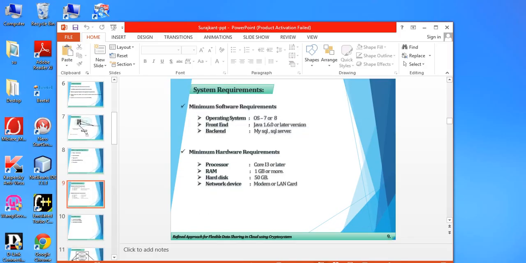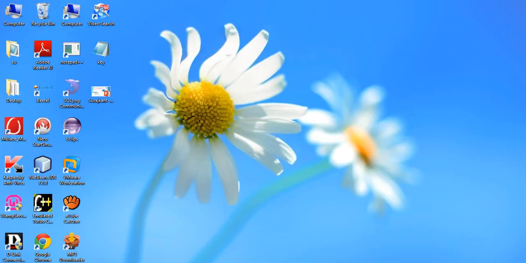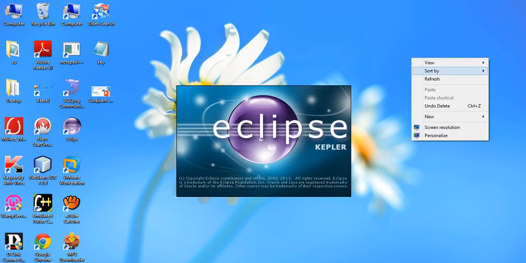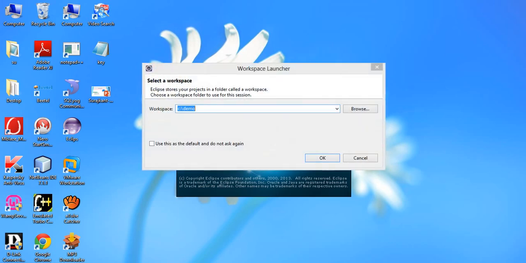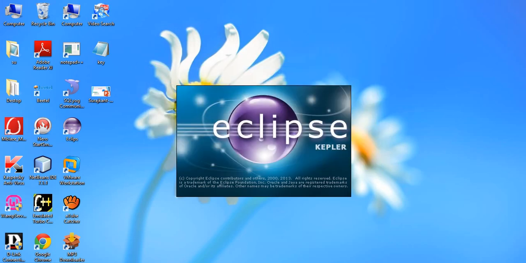So let's have a look at the programming, how it is going to work. For that I have used a Tomcat Apache server, which creates a server inside your system. Using that, you can create a localhost inside your system and share your file. You can work as a client as well as a server. On one side you can create a client and on the other side you can work as a server, so you send the request to the server and the server can respond to the client.